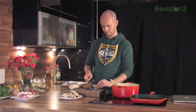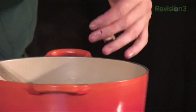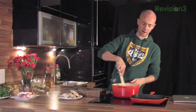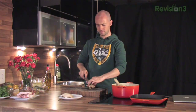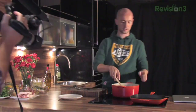I heard spaghetti bolognese is not actually Italian. No, that's... Oh, okay. Where did you hear this? Somewhere. Well, spaghetti bolognese is an Italian thing, but not how we make it. You know how chicken tikka isn't. Yeah, I know what you're saying. That's actually quite true. If you have spaghetti bolognese in Italy, it's more like a ragu, a nice meaty sauce, whereas we've kind of bastardized it to a certain extent. Is that not a word? I didn't know it. I love the smell of mushrooms. I'm going to look it up because I don't trust you. What? Bastardized? It's definitely a word. It means when you change something from its original source or style. Yeah. Bastardized.